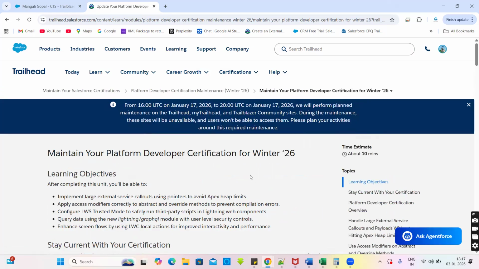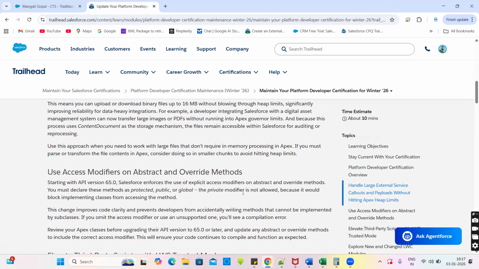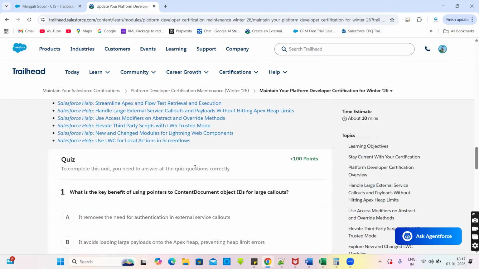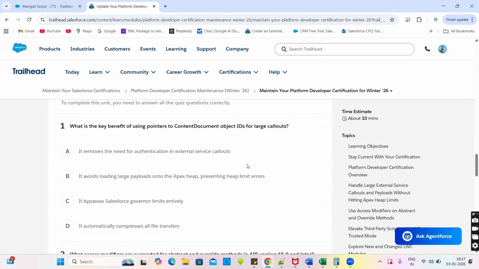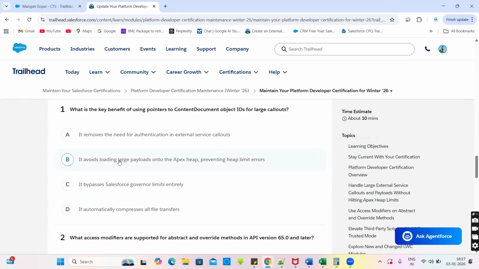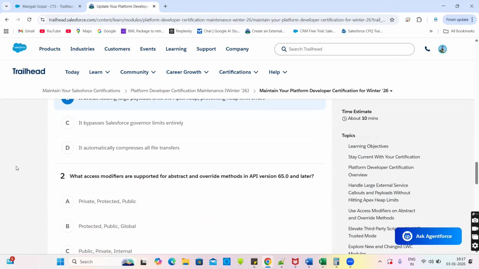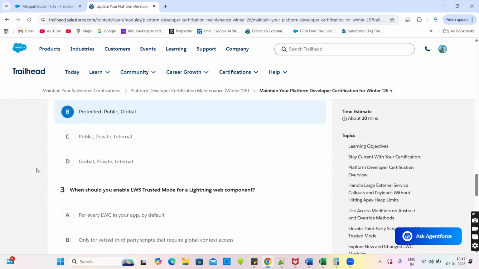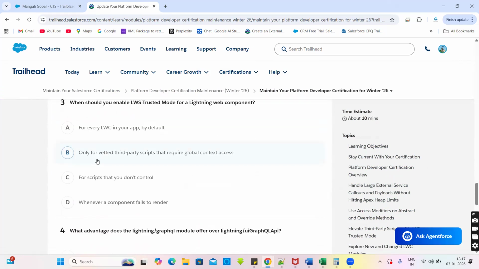So I already went through all the documentation and articles and these paragraphs as well. If you have time, then we can go directly to the questions. I have these answers as well, so I'm going to complete it directly. If you want, you can skip this part and check all the options directly.